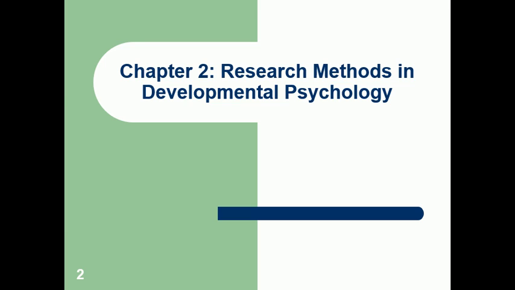Hi guys. So for chapter 2, it covered a lot of material, not just about theories, but also research methods. And while it was just one chapter, this is really the foundation for the rest of the book, because if you understand theories and research methods well, then you can better interpret all of the research that's going to be presented in subsequent chapters on the content of lifespan development. So, with that in mind, I've broken up our research methods lecture into 4 mini lectures so you can take them one at a time and really try to digest the material well.